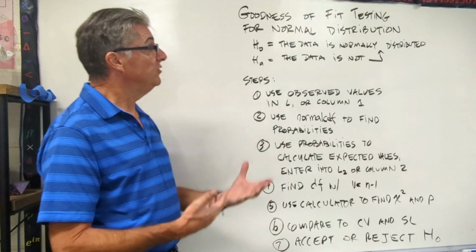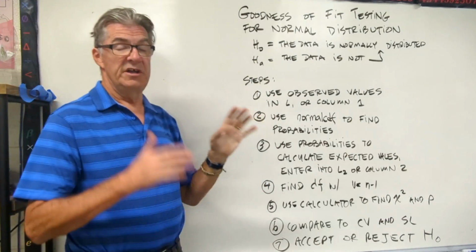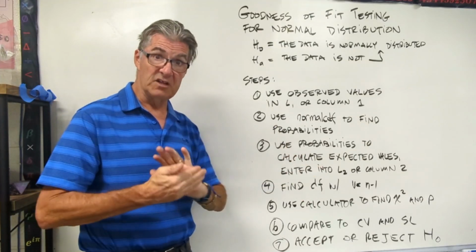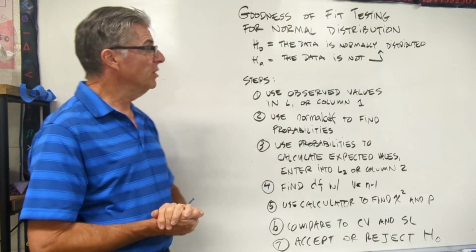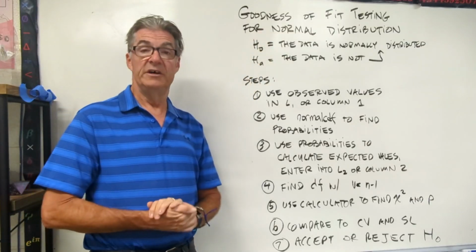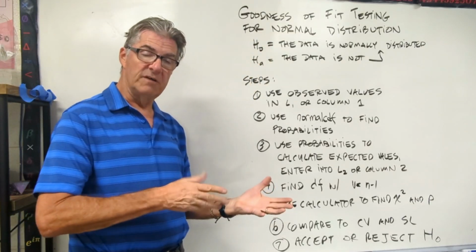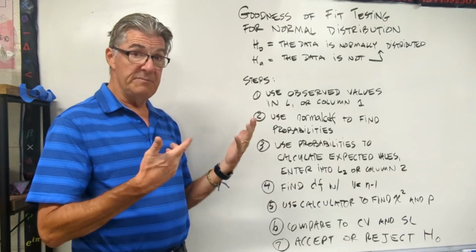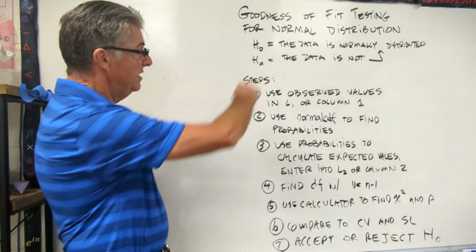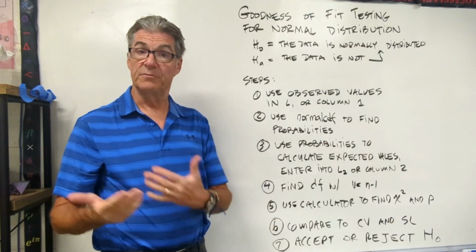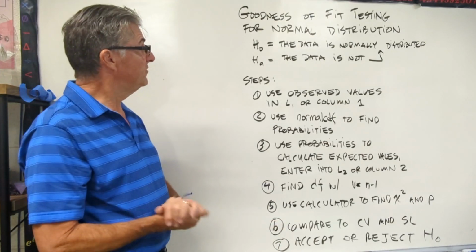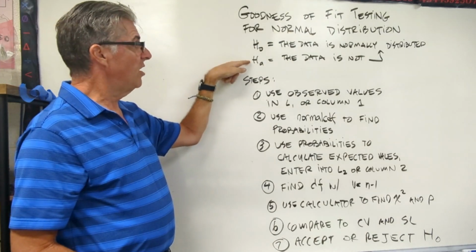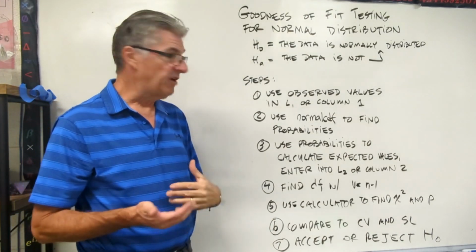So what we're going to do is use a Goodness of Fit test. Instead of deciding whether the data follows a uniform distribution, we're going to check to see if the data follows a normal distribution. So a little different outcome. Instead of that rectangular distribution from the last video, now we're basically checking: does the data follow the bell curve of the normal distribution? So our null hypothesis is that it does, the data is normally distributed, and our alternate is that it doesn't. Pretty simple, pretty straightforward.